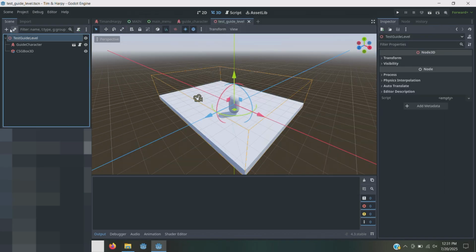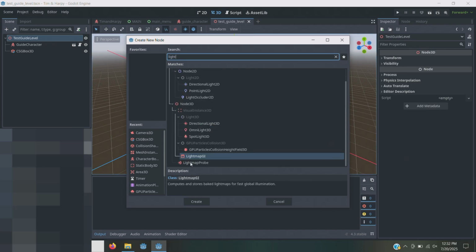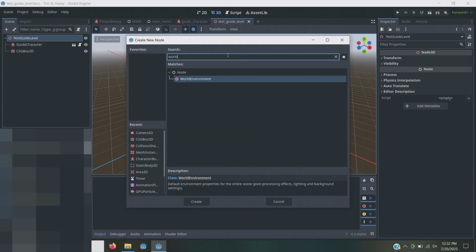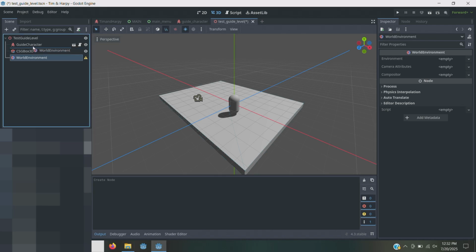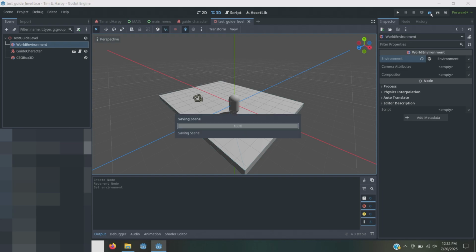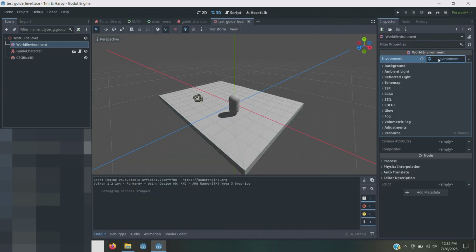Okay, I guess the next step would be to add light. So there are different light nodes, such as omni-light, directional light, spotlight, and also really important, world environment. This is a really useful one. Even if I don't change anything, I do have to add a new environment, I think. Yeah, now the warning is gone. So even now, I think if I run it, there's a shadow, it should already look better, even without changing any settings. Oh, no, not actually.